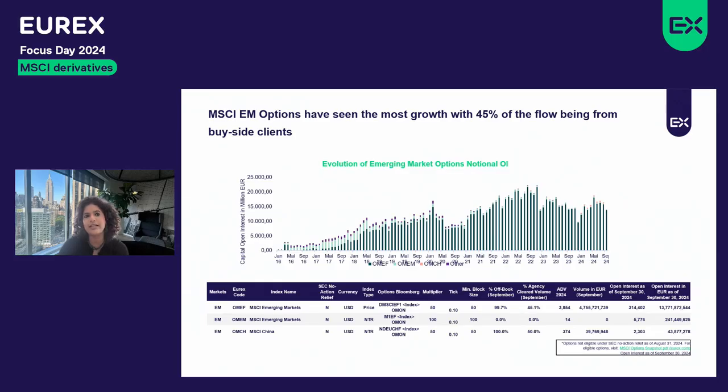That's the emerging side. On the next slide, you will see the developed part. So IFA, again, as we talked about, is the main benchmark that clients use. That's on the very next one, the IFA options for non-US exposure, so everything which is Europe or Japan or Australia. But again, here too, almost 20 to 50% of the flow is really from buy-side clients. Here we do list IFA, Japan, World, Europe, all of those contracts as well. Just mentioning it out there. Oh, fantastic.